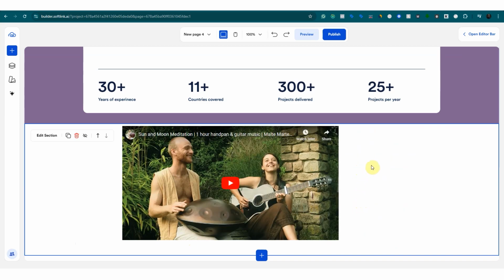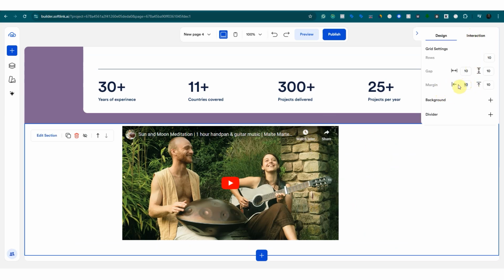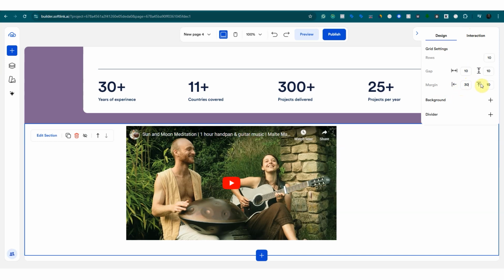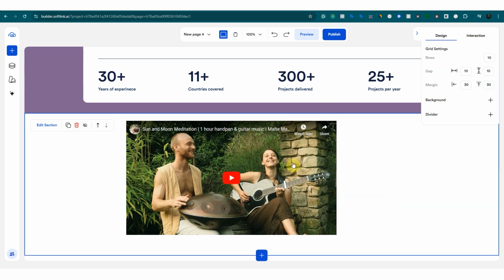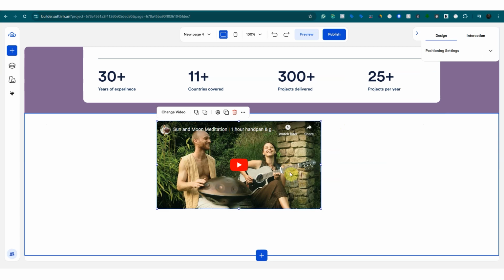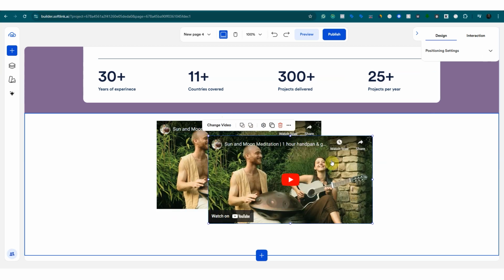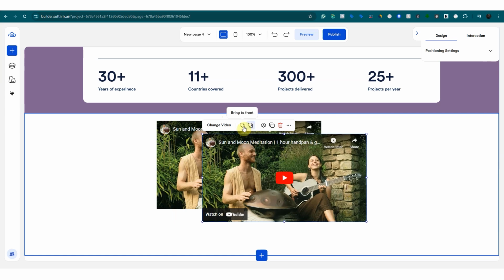And just like I said in this video, you can open the editor. If you want more margins here, you can open the editor and add margin, should be 30 and 30, for example, and there you go. So you have more space from top to where you have the first component. You can also reduce this. Okay, and of course you can duplicate this video, and let's say you want this item to go back. You can send to back, you can bring to front. So you can send to back with this, and you can bring to front.